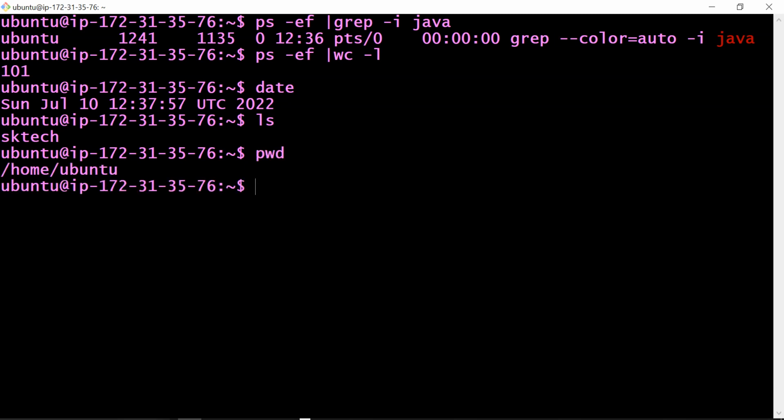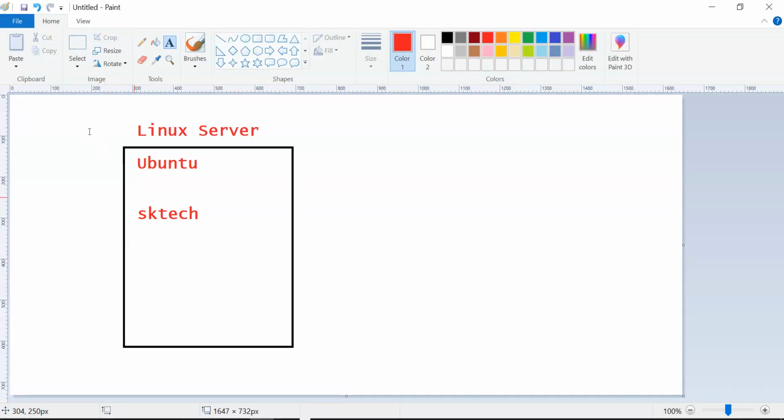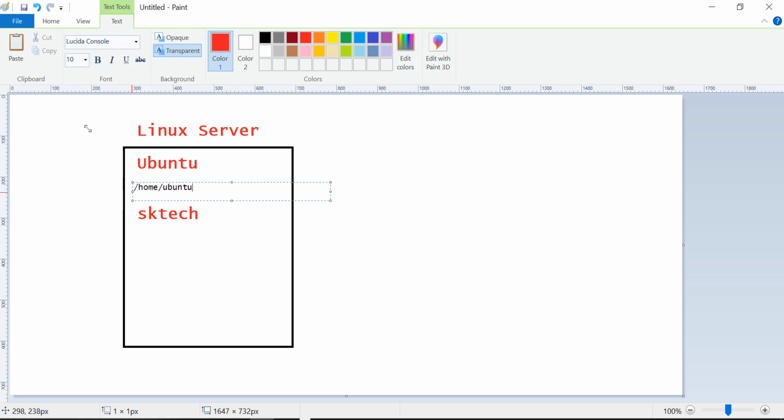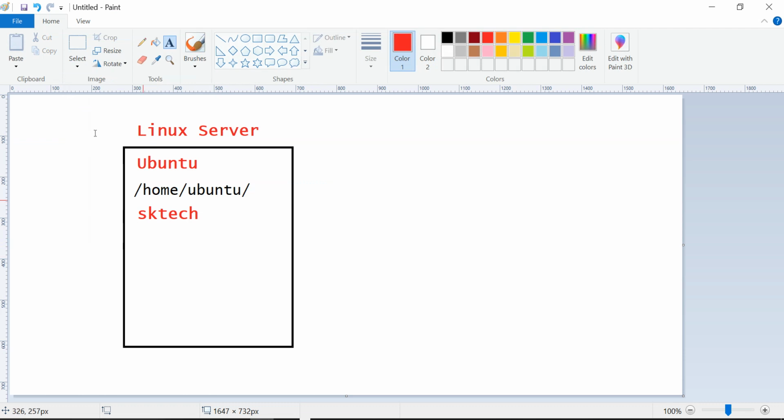If I trigger pwd, see, this is my current location. My sktech file exists here, under /home/ubuntu. Under this location my sktech file exists.